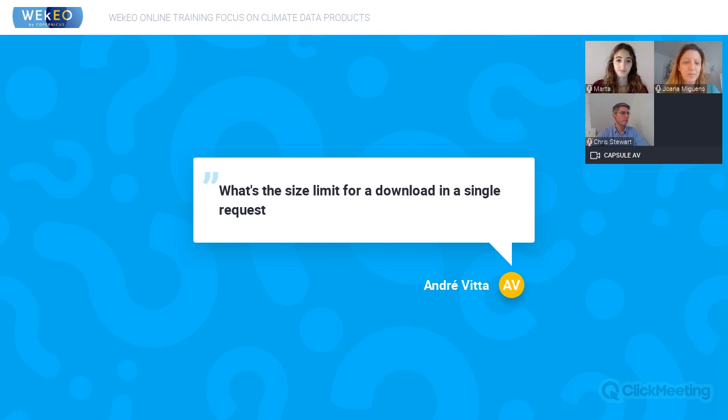But in general, there are some limits in certain specific data sets that are also related to the limits on access to the data source, for example, from Sentinel. But on the data that you will be using on this training for climate, there are actually no limits. But in any case, we always recommend to put some limits, especially in terms of dates, to make sure that you can control the process that you are doing.